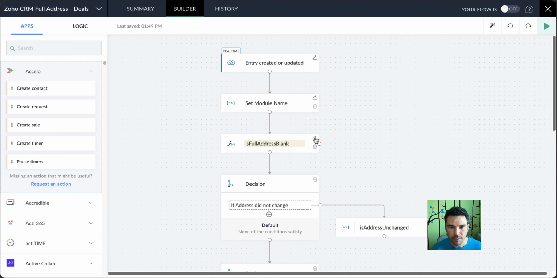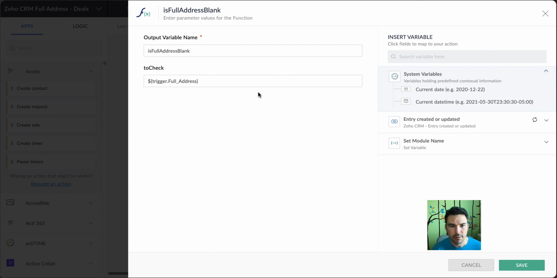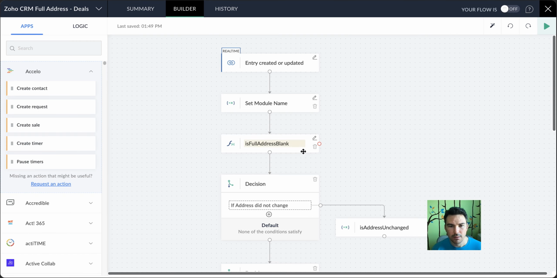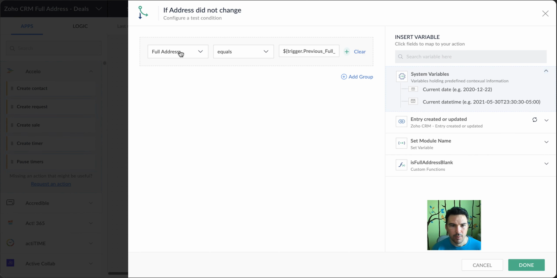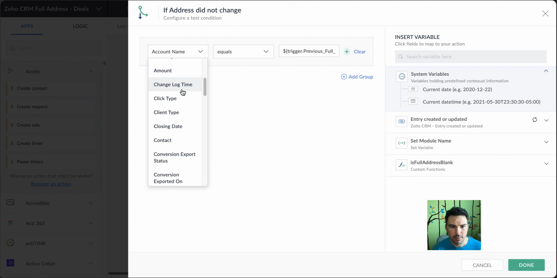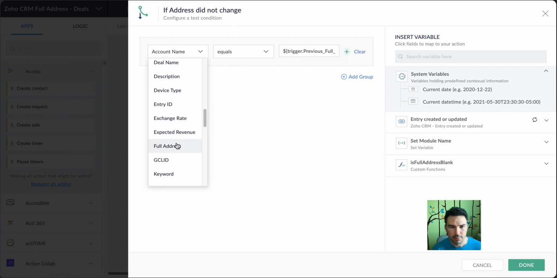If a full address, make sure we're checking the right stuff. If the address did not change, we want to make sure that we just reselect this just so that we're in the right module.